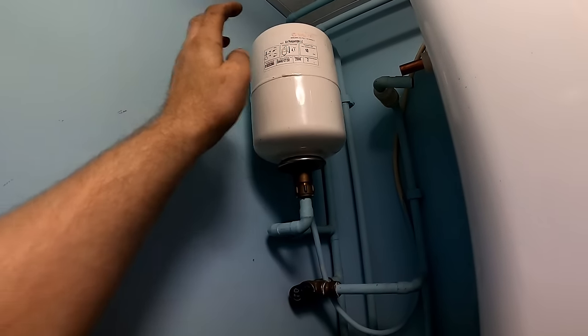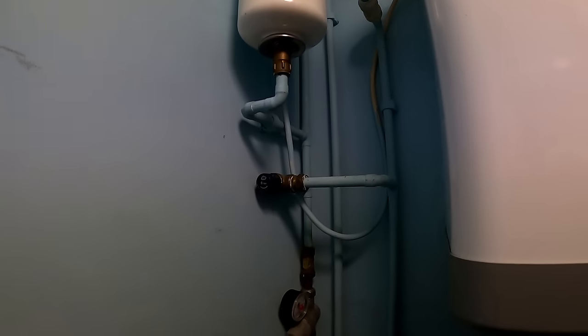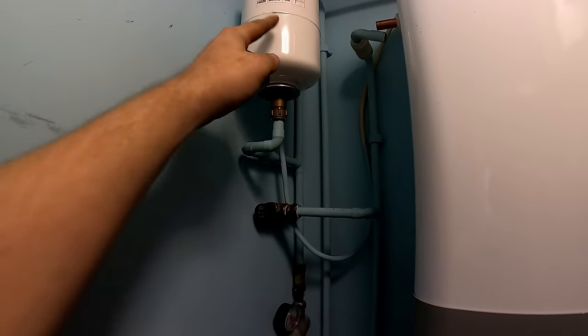I'm going to change that vessel because it's full. It's only a 2 litre one, I carry them. And I'll change that PRV as well while I'm changing the heater. So they very rarely get topped up, at least it's vertical.